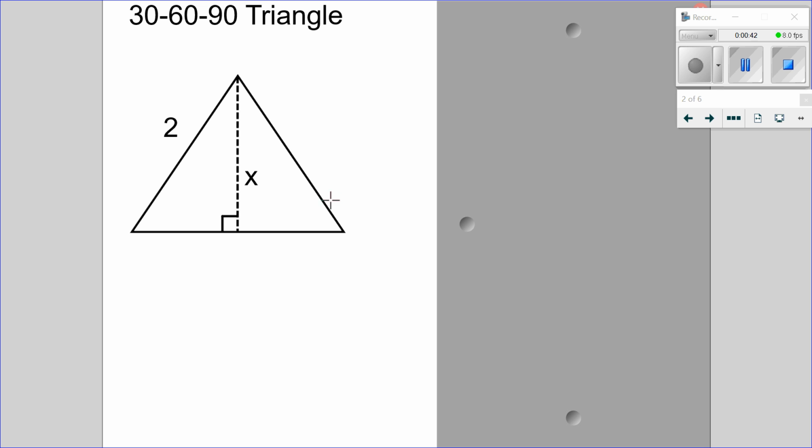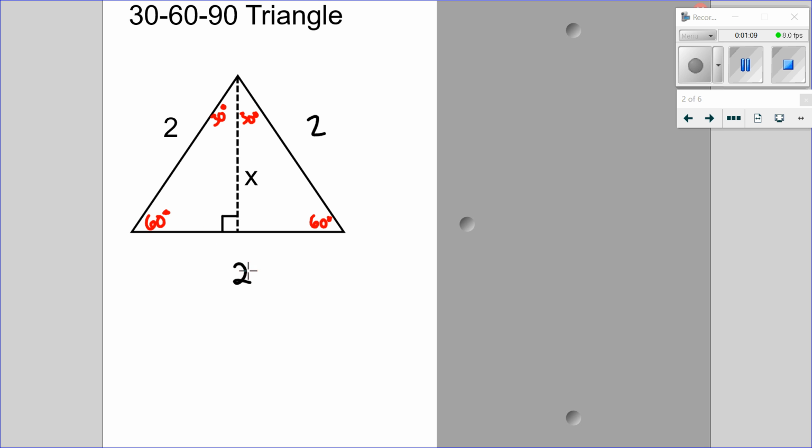The first one we're going to deal with is a 30, 60, 90 triangle. And I'm actually going to go through the proof of that 30, 60, 90 triangle. What I have right here is an equilateral triangle. So each of the sides is 2. In an equilateral triangle, all the angles are 60 degrees. But I drew this diagonal, this reflection line here. That means I cut it, or bisected it, into two 30-degree angles. Now I have a triangle that has a 30, a 60, and a 90-degree angle.